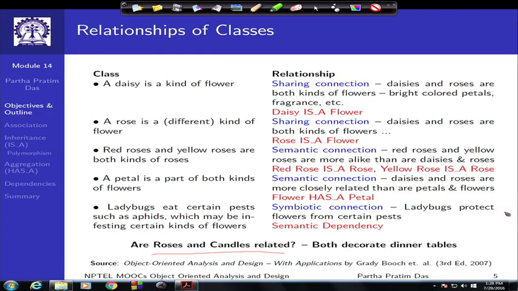So, what can be a relationship and what may not be a relationship certainly has a wide variety, and therefore what we will study are some of the specific types of relationships which occur very frequently in different designs. I would like to remind you and refer you to module 12 in this connection, where we discussed relationships between objects. They will occur in a very similar manner between the respective classes as well.